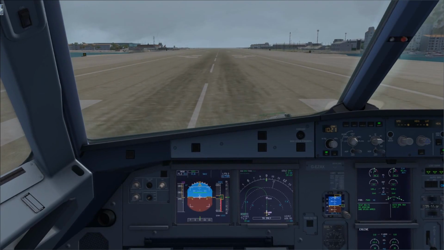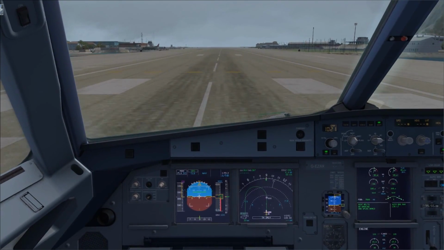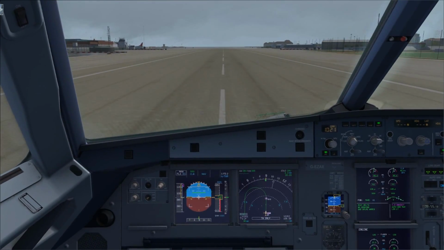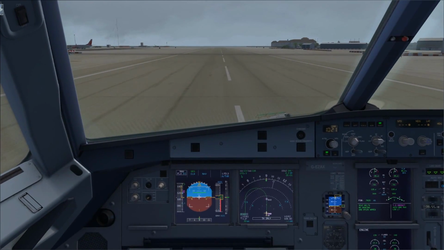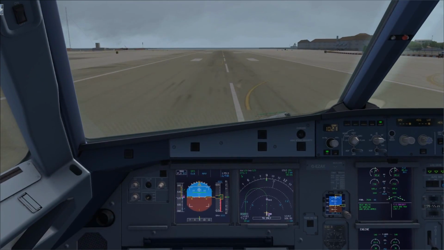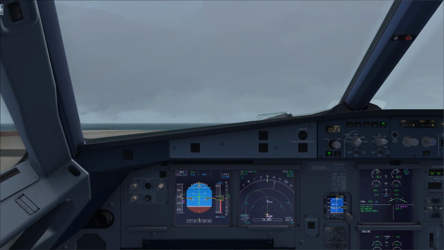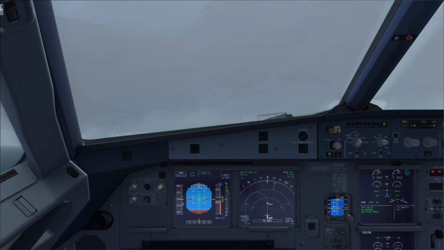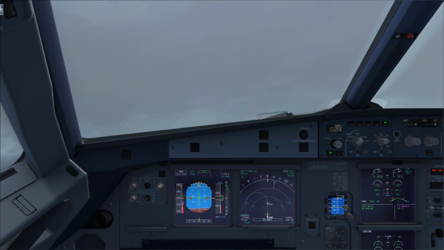And I screwed up the power there, which was nice. Power set, speed 1, rotate. Bags of room. Just what I like to see. Positive climb, gear up. See? Works out quite well, doesn't it? Gear up, check. The departure's a bit weird, probably because it's not actually a departure, it's just me making it up.